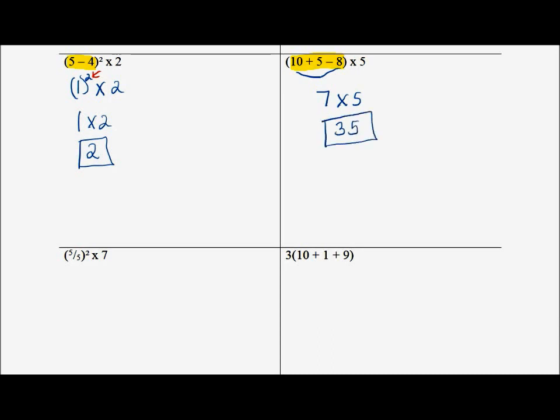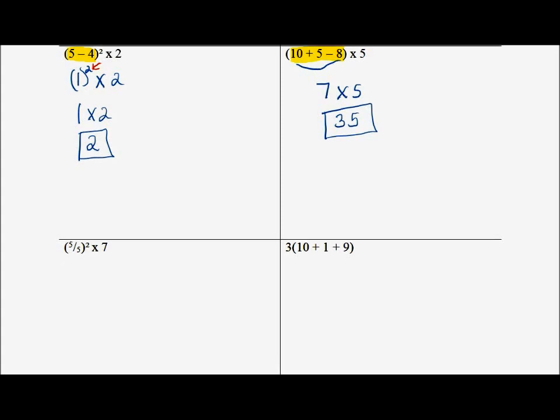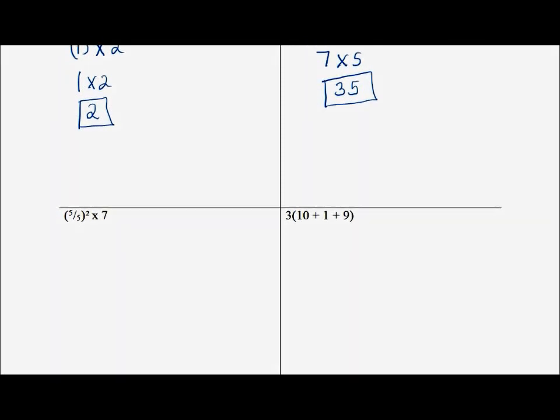Okay? Move it just a little bit more. Now here I have in parentheses 5 over 5, a fraction, 5 divided by 5. We all know that that's just 1. Then you have the exponent 2. So that's 1 to the second power times 7. 1 to the second power is just 1 times 1, which is 1, times 7. 1 times 7 gives me 7.